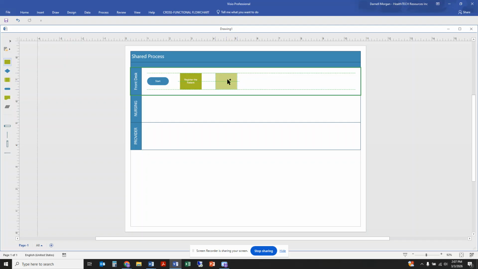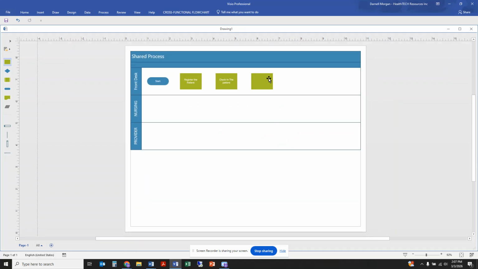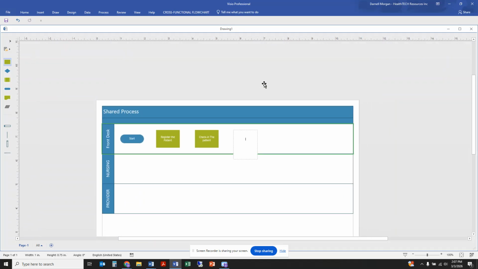And let's say after that, we're going to say check in the patient. And this is just a very basic workflow. Whatever you all do, every itty bitty little thing that you do, make sure you document that particular workflow.